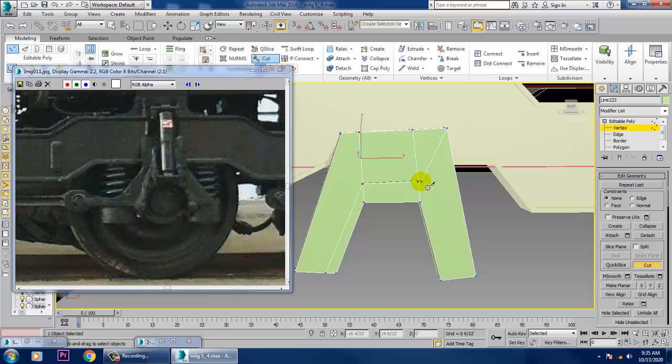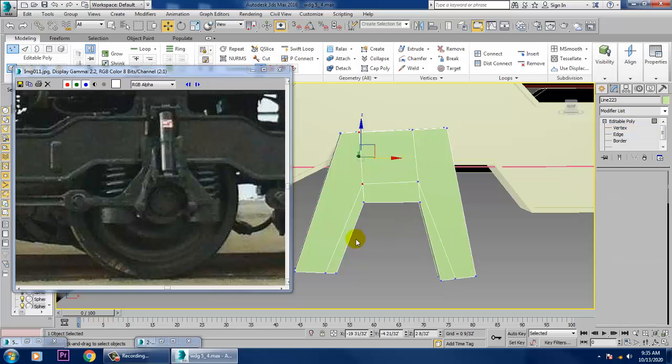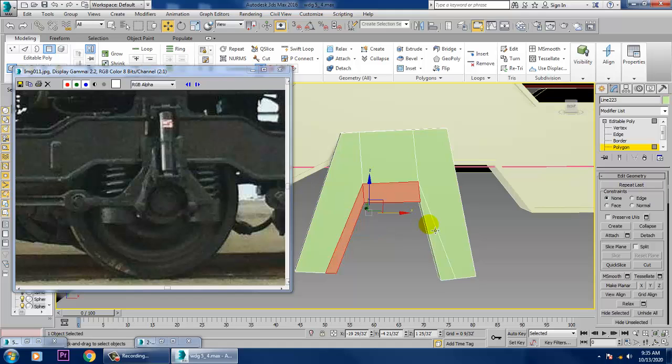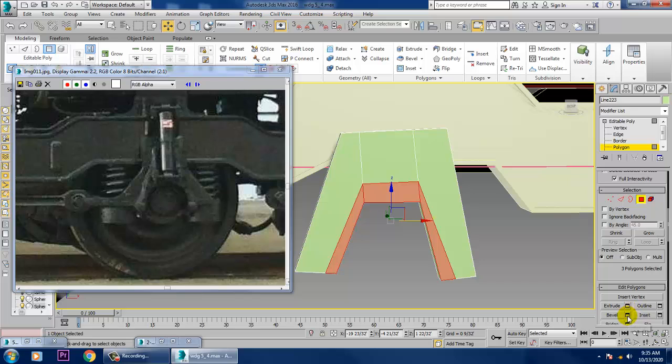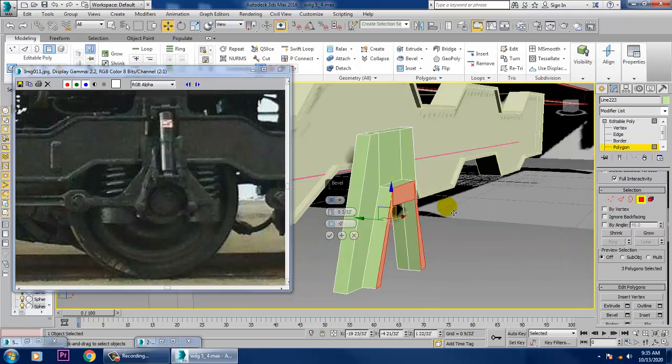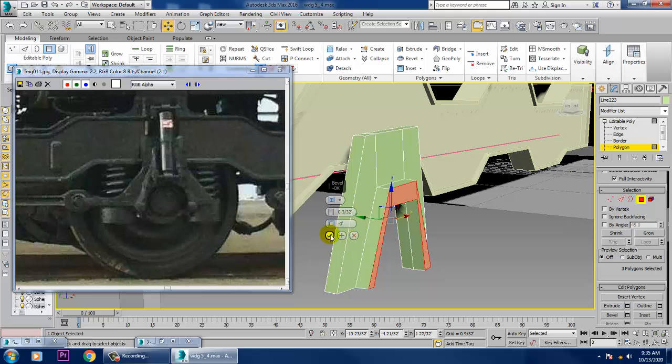I'll be just using a cut over here. I'll select these polygons over here and I'll just push it a bit out. I'll use a bit of bevel and I'll just click OK.